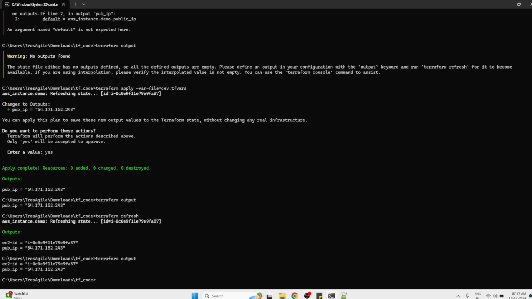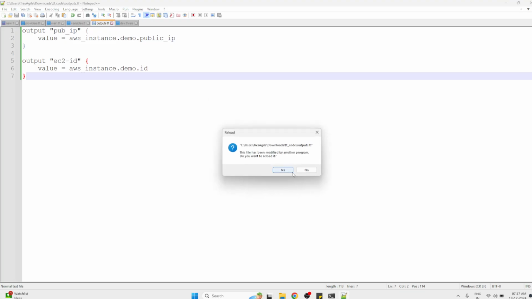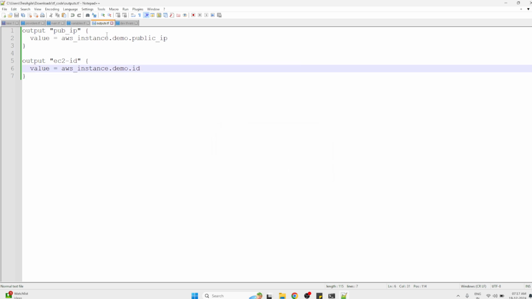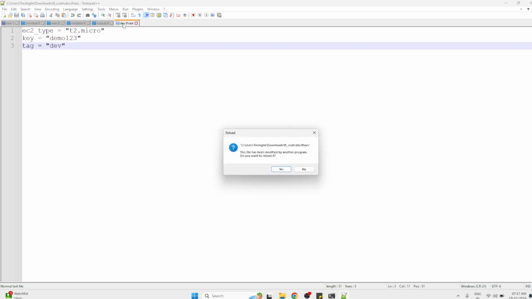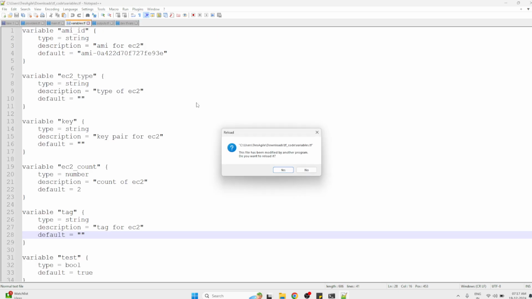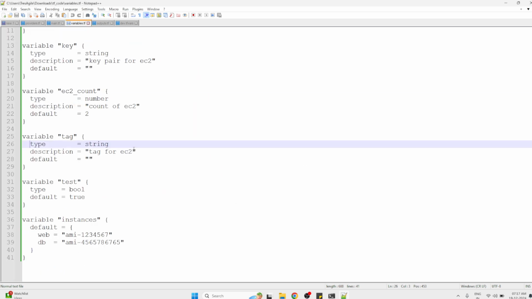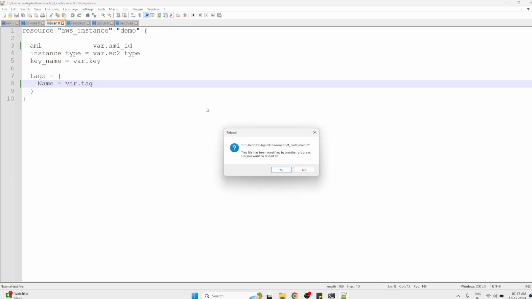Next thing we have something called Terraform FMT. FMT means format. It will reload your configuration. See, it will update your code format to make it look better, I would say.